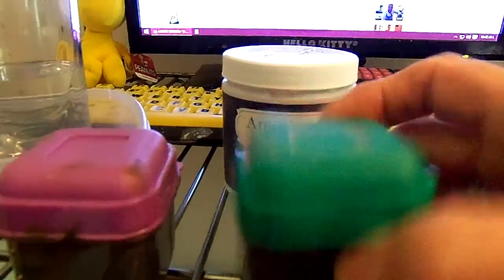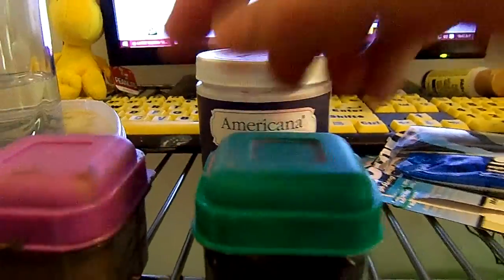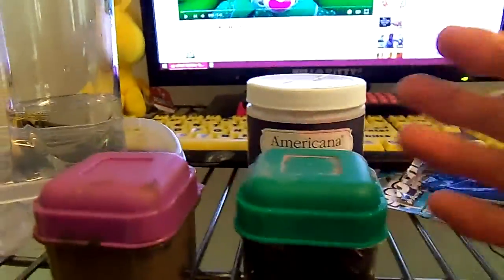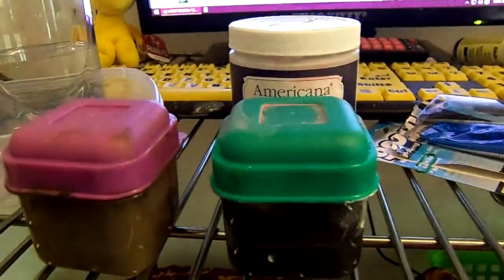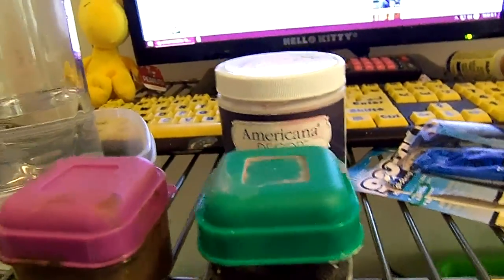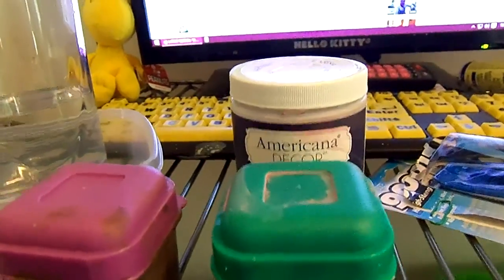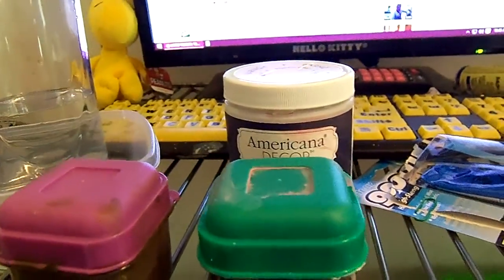Like, this is a dark brown for the hair, what I did on this baby, and this one is a light brown for what I did for the eyebrows and the eyelashes. But I put them in this, and they stay sealed very well, and I don't have to remix the dark paint. I don't have to remix the brown paint. I have one for the whitish nail tips. I have one for flesh tone, because I usually try to make more flesh tone than I'm actually going to use, in case, as I'm going through the layers of paint, I get to a place where, oh, it's too red, or I need to tone that down a bit. I can do another flesh layer, and it's already mixed up for me, so I don't have to make more of it.